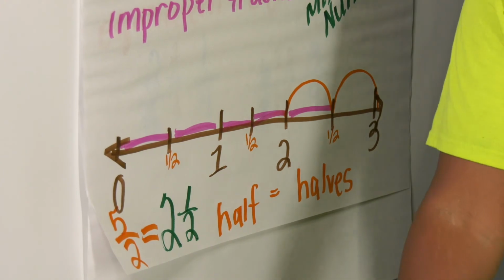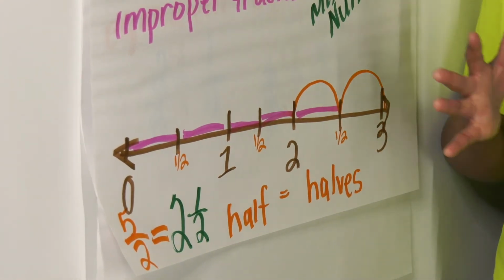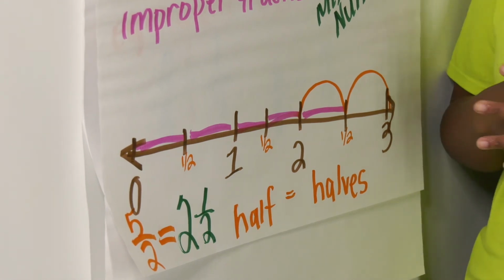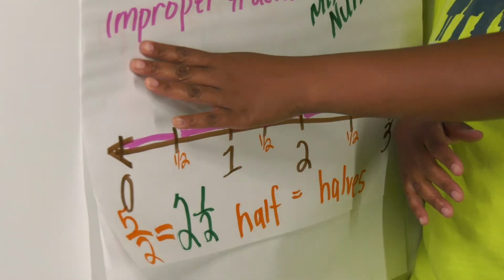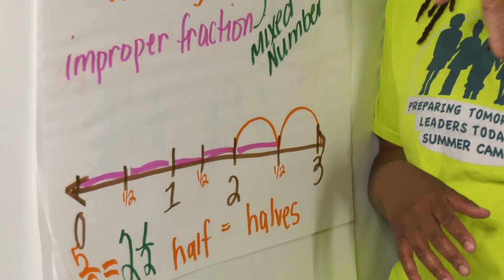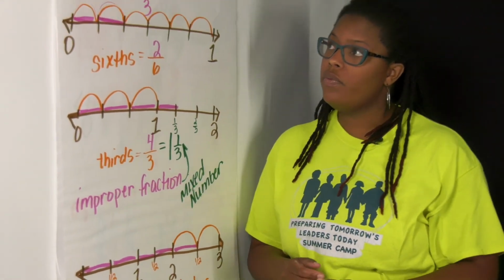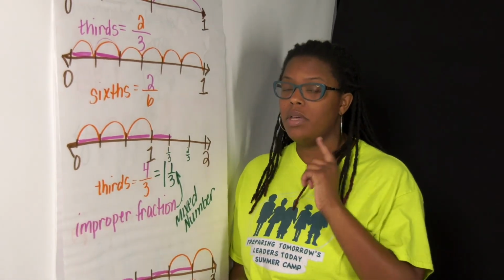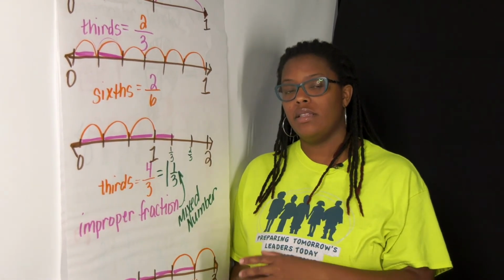Okay, so today we focused on understanding fractions on a number line, and I also introduced you all to writing them as improper fractions and mixed numbers. All right, so hopefully you all did a great job practicing that. And don't forget, make sure you are always writing this down in your journals.